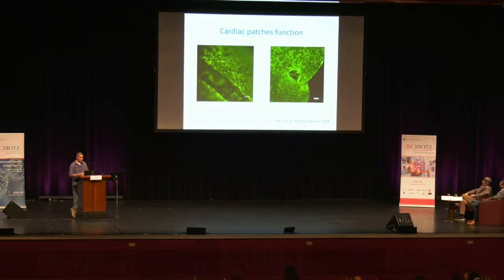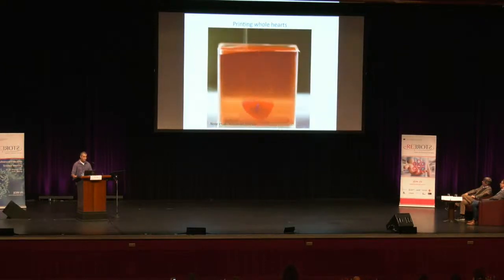You can also see the transfer of the electrical signal. This is one blood vessel, this is the entrance of the vessel, and the tissue contracts nicely. So we have a method to 3D print patches, and we've already started working on printing whole hearts with blood vessels. This is a very basic heart, but it is from the patient's own materials and the patient's own cells.